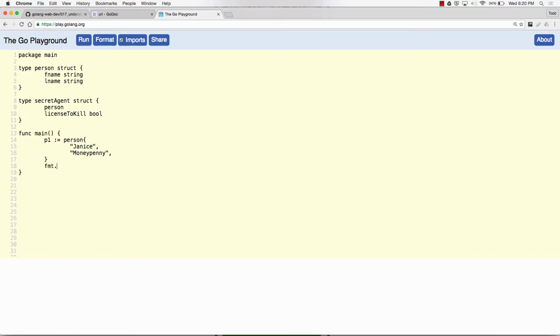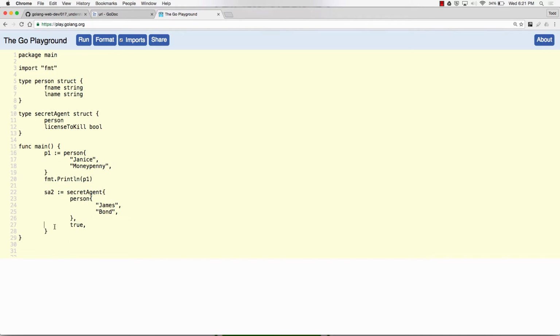And then we could print line p1, and we could do sa2, and we could say that this is a secret agent, and the first field is person, and it's James Fawn, and then true.